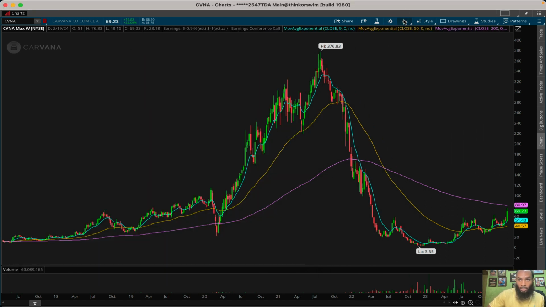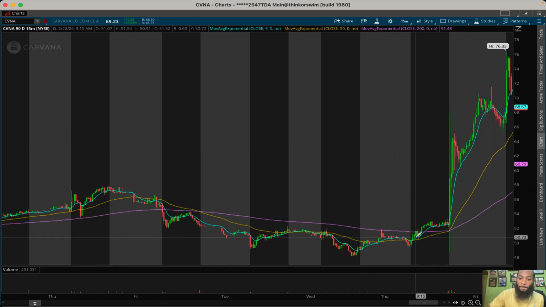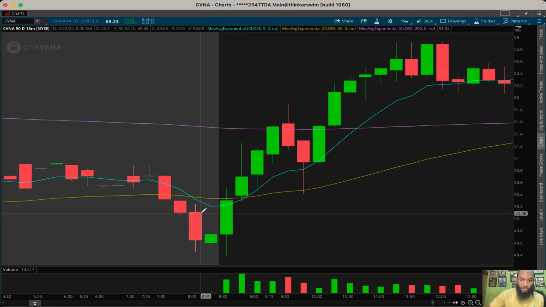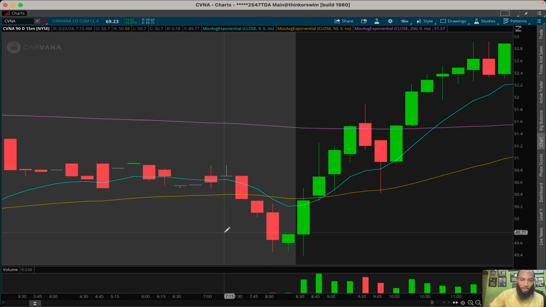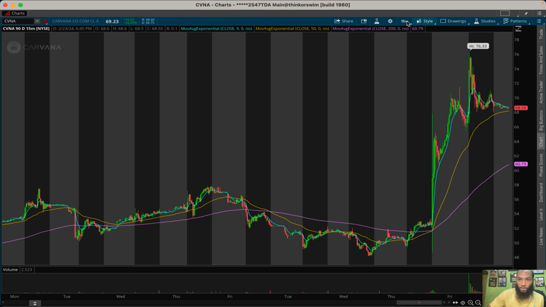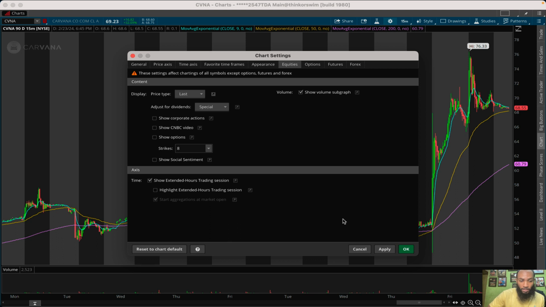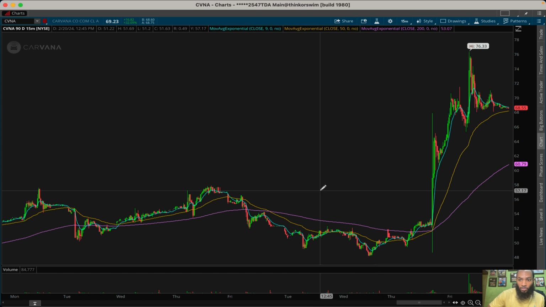So I'm going to hit OK and go to the intraday time frame. So the 15-minute time frame, now it's showing that the gray areas are the times when the market isn't open. This is after hours and then pre-market. Only the black area is the open hours. All right. So that is how you could take the gray box off if you don't want to see it. I could come back to settings, go to equities, hit highlight or unhit it, right? And hit apply. There you go, straight black.